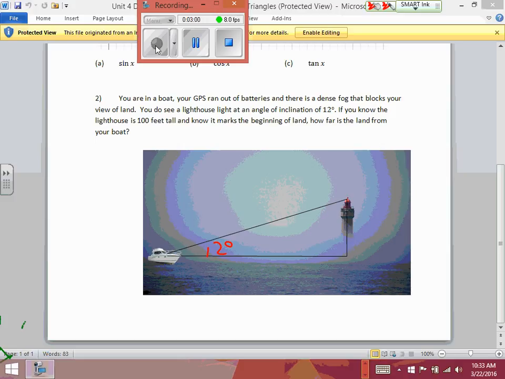How far away from the island? We don't know. The lighthouse is 100 feet tall. How far are we away? You already got this down. I'm just going to put it up just so I can get to the real stuff. Did we solve it, though?